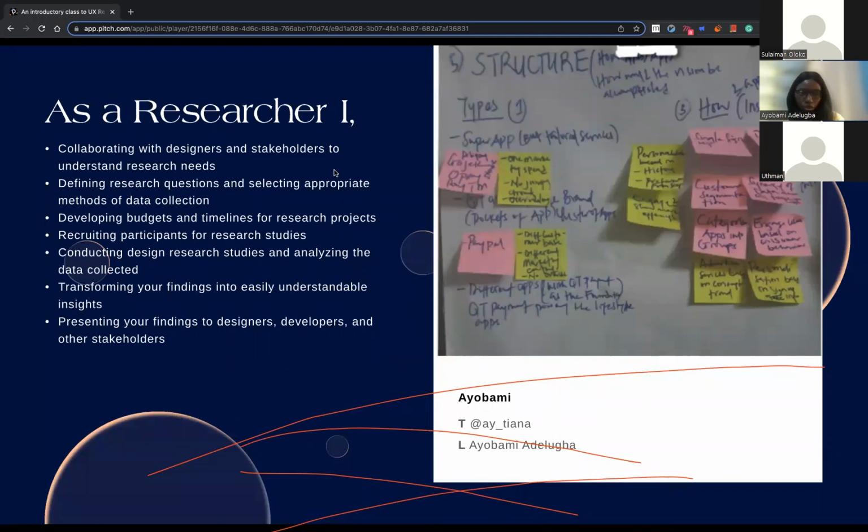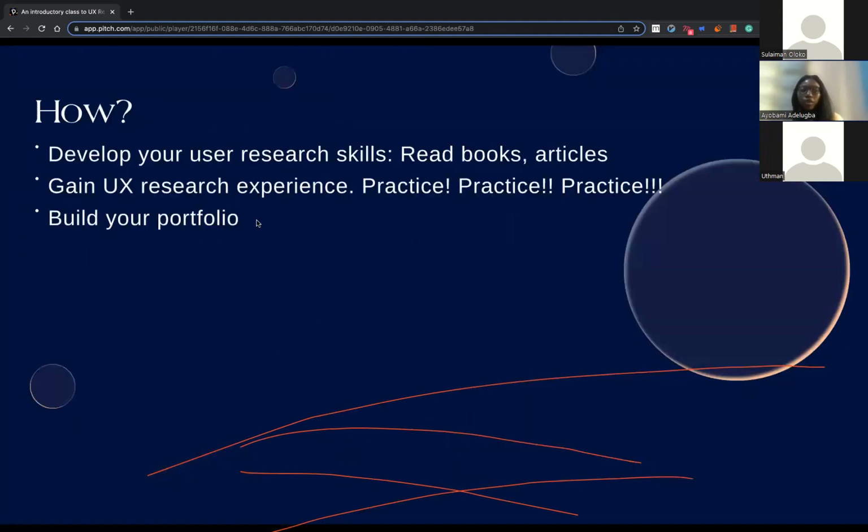What do I need to do next? There are a lot of skills you need to develop. First, you need to develop your skills. You need to read books, articles, and case studies. Take courses, online courses. If you can't afford paid courses, I always advise people to go with free courses first. Go to Udemy, explore free courses, then scale up to paid ones, right? Because it's only when you're interested that paid courses work for you, to be honest.